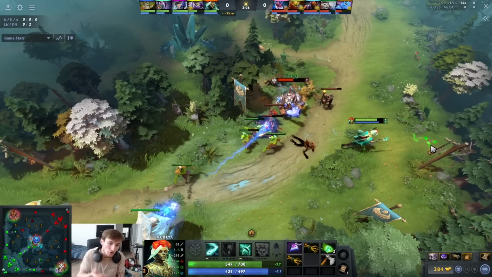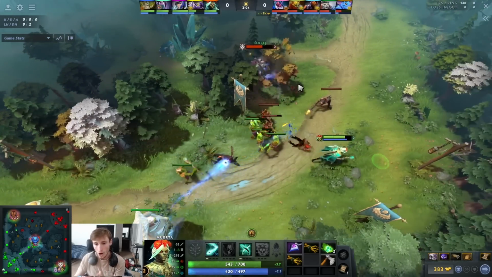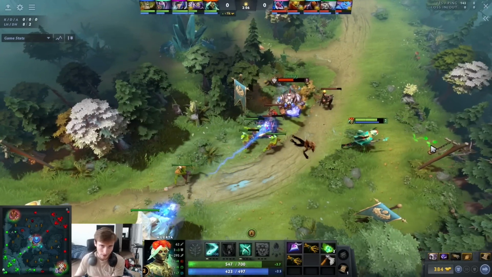Unfortunately, one of the things I think they should buff about MUERTA, as we just saw there, is if you're hitting Tusk and you proc, it will just hit a nearby creep. You would kind of hope it would hit Tusk twice. It doesn't, unfortunately. It will if there's nothing around, and that's pretty cool, and we'll see that later on into the game.